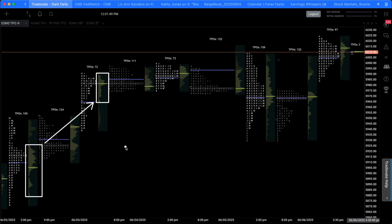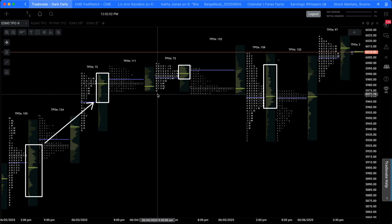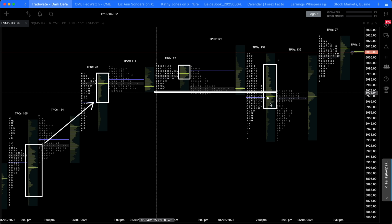Obviously a breakaway with the point of control. Wednesday gives you a consolidation, but still value is higher. On the Thursday breakdown, one thing that I find pretty compelling here is that value did not substantially shift lower. Right? We broke underneath the Wednesday low, and yeah, the point of control is underneath, but look at where value is, which represents 70% of the day's volume as distributed from the point of control. It's, for the most part, over the Wednesday low.